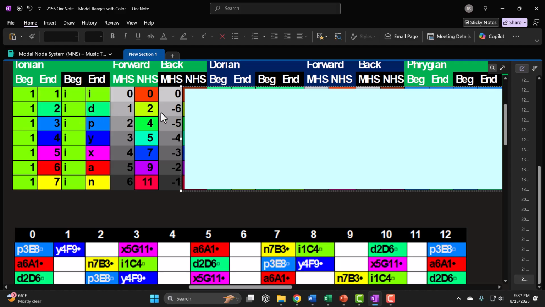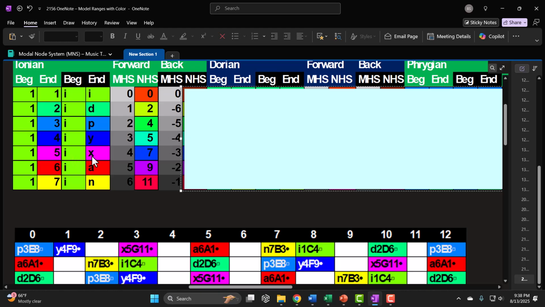Ionian to Dorian, I could go clockwise 1 modal half step or -6 counterclockwise, getting to the same spot, 1 shade of gray or -6 shades of gray, which are the same shade of gray. I could go from Ionian to Phrygian, that would be 2 clockwise, which would be 5 counterclockwise. So that's going to be 2 shades of gray, which you could also say is -5 shades of gray. Ionian to Lydian, then that's going to be 3 modal half steps clockwise, -4 counterclockwise, -3 and -4 shades of gray.